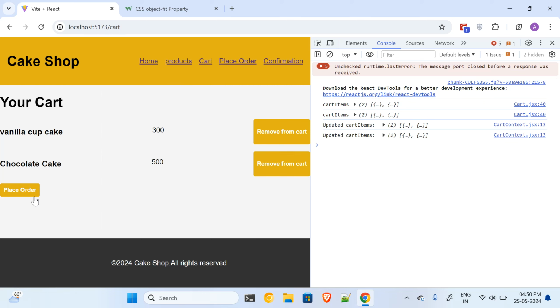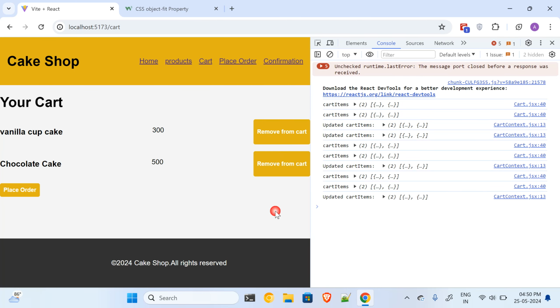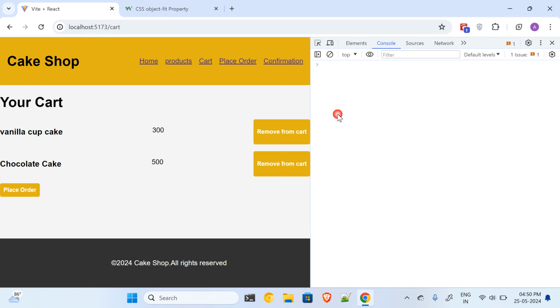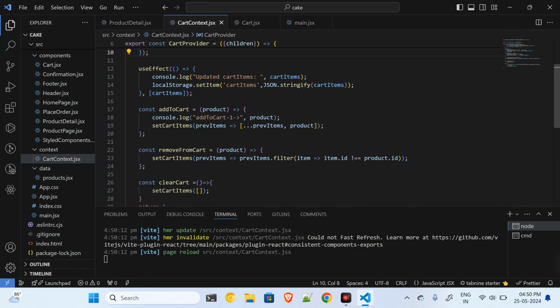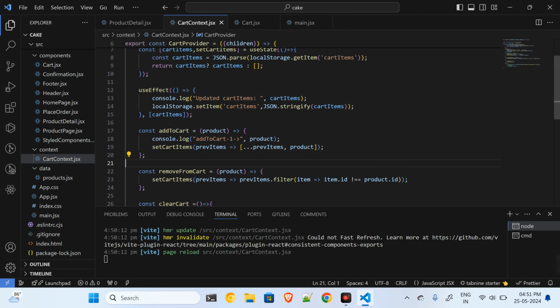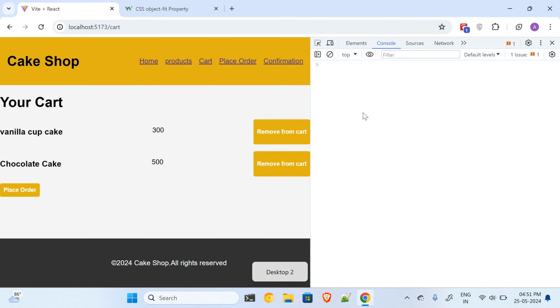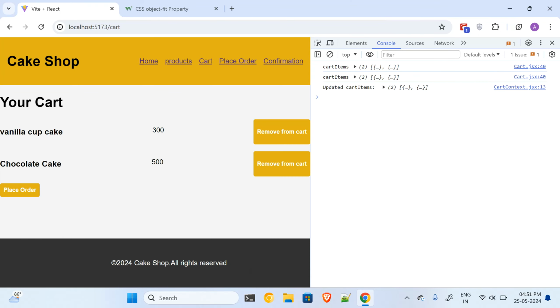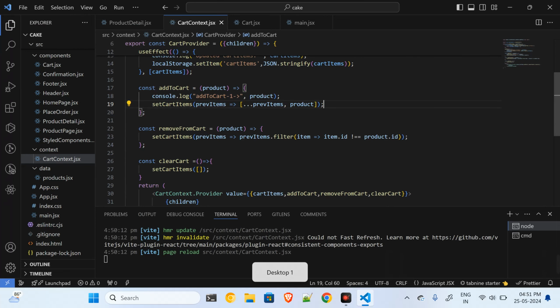So now if I place the order, it will be placed, but I have to check on how to remove this item from the cart. So I will come over here and add to the cart is working, and remove from the cart. Okay, so it is taking this value. It should basically remove. And whenever I am removing, it is giving me the updated cart. It is not removing the item. I don't know why. Just give me a minute. Let me just check.